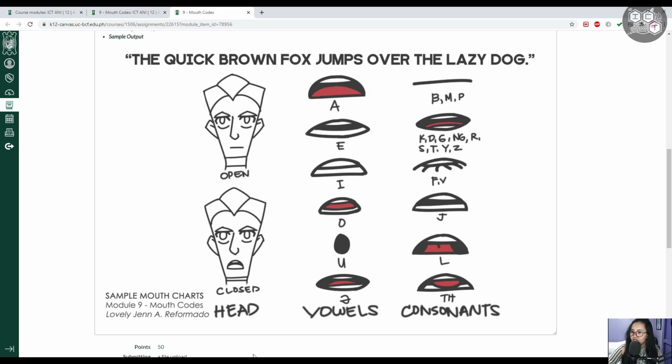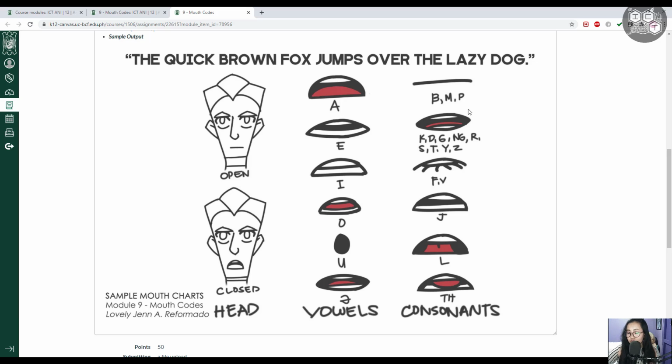And if you're going to do a side view, utilize a side view. If you're going to use a 3/4 view or front view, utilize that one. Make sure that they are aligned with each other. So vowels should be placed into one area of your output, and consonants should be placed into one area of your output. Add labels, please, so that I would be able to see. And with this one, just try to string up all that you have.